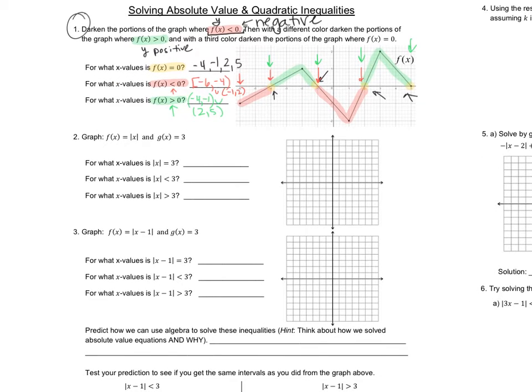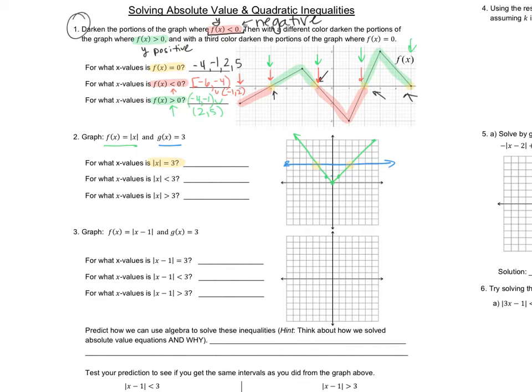So let's look at an actual absolute value function. So we're looking at absolute value, just a regular parent function. So remember, that's our v, so it's going to be going up like this, and then we're going to graph the function g of x equals 3. So we're talking about this guy right here. And so the first question that it has is, when do the functions really equal each other? So we're looking at where they equal each other. Well, that's going to be right here and right here.